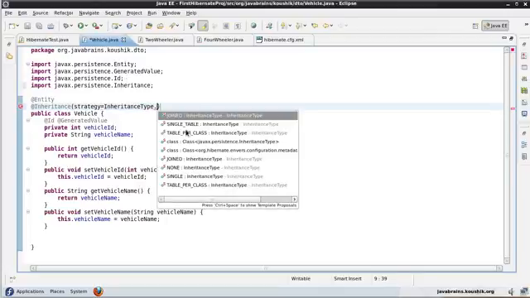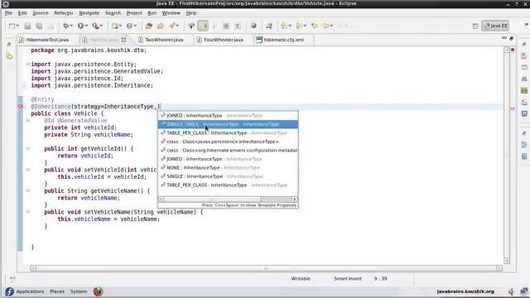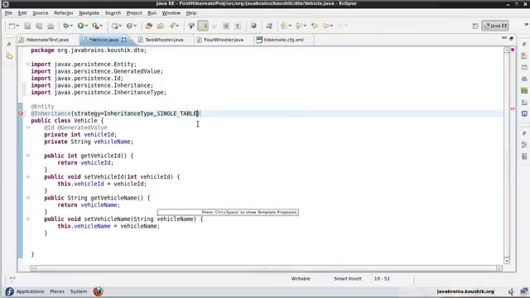Here we have all the strategies: joined, single table, and table per class. We're going to go with single table because this is the default. By selecting this, I'm not going to change anything. It's still going to have the same strategy as the default, but let's do this and we'll change this later. Select single table. Now it's also imported the Inheritance and the InheritanceType for me.